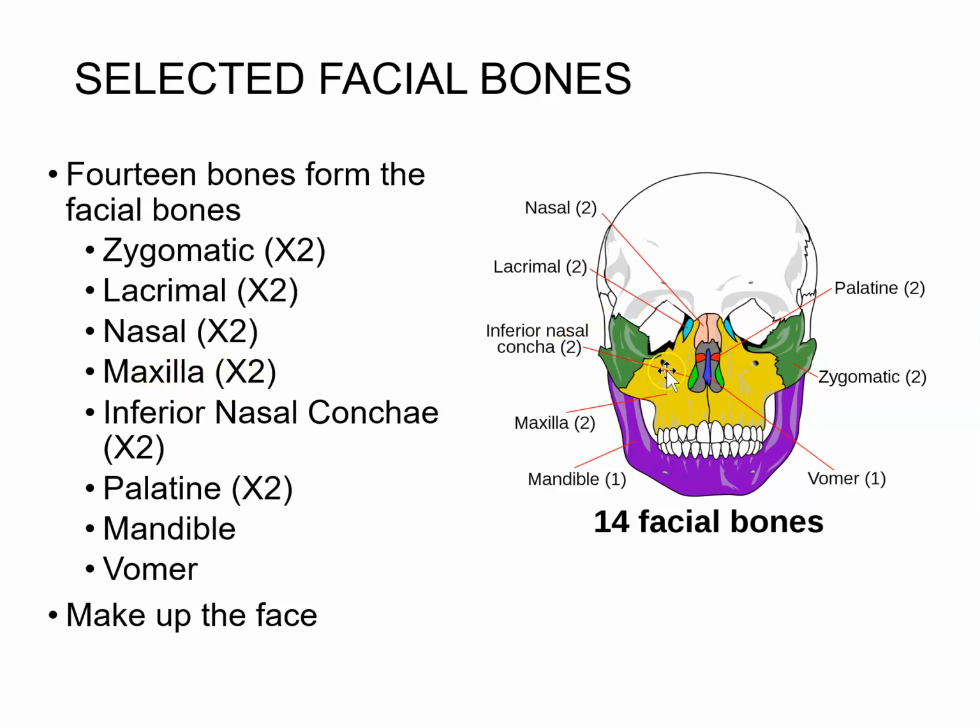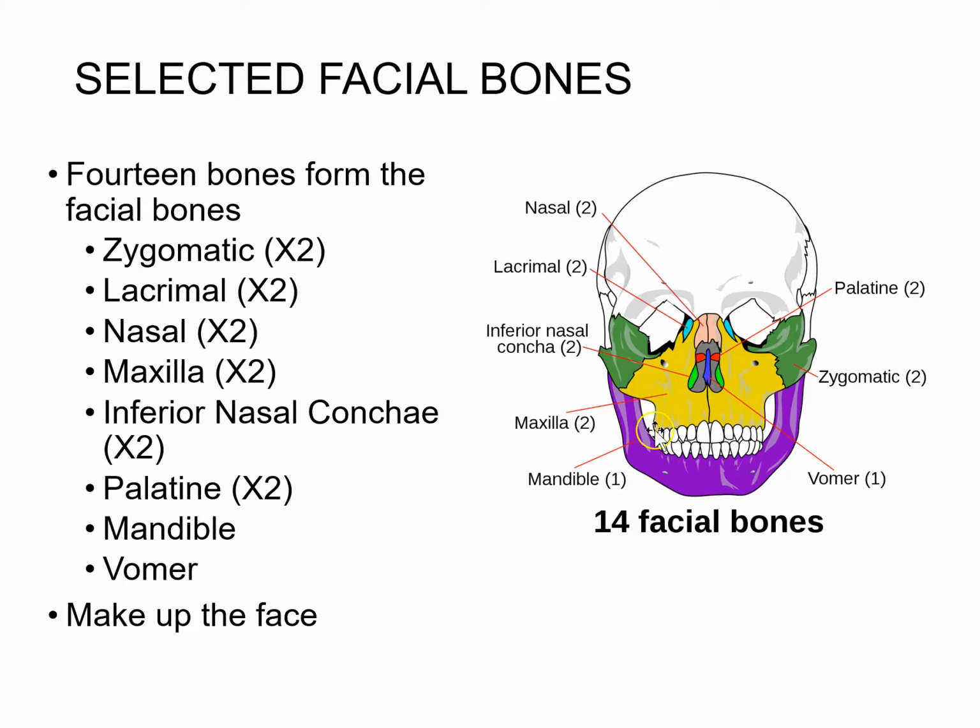We have the maxilla here, and the maxilla may very well look like one bone, but it actually is fused together here. And so this is actually 2 bones that have a connection to one another. This is your upper jawbone. If we look inside of the nasal cavity, we see the inferior nasal conchae, those green bones here. Those are actually separate bones, even though they look very similar to the red parts in here. Those red parts are actually part of another bone, but the inferior nasal concha make up their own bone.